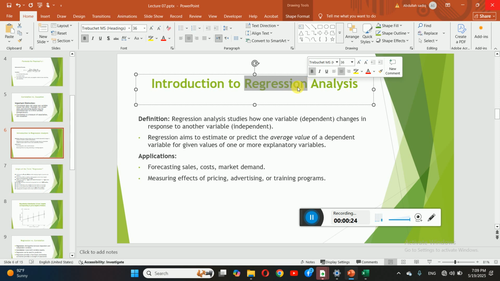In correlation, you learned that it was simply for the relationship, just to check how two variables are related, whether they are positively or negatively related, and whether the relationship is strong or weak. So the range is positive one to negative one, and if it is getting closer to zero, it means there is no correlation. But dear students, in regression analysis, we are measuring the relationship between two variables in a different context.